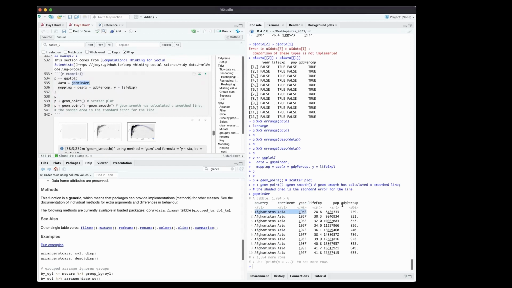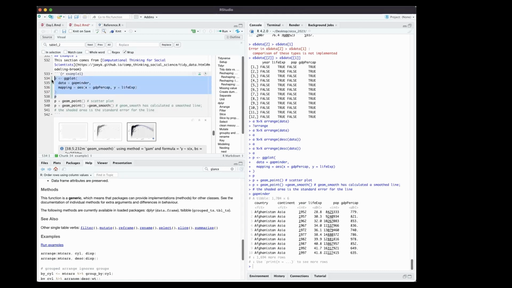This is like the key, and then the rest is like the value. So here we are specifying what the data is, and then mapping is the arguments where we put the information that we want to plot. Sometimes you have 2 arguments, like what is the Y column and what is the X column. But sometimes, for example, if you are using a histogram, you only need 1 input. So you just need to put maybe GDP per capita, and you don't really need a Y column here.